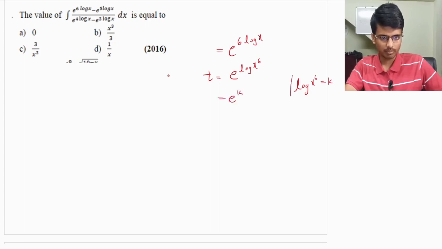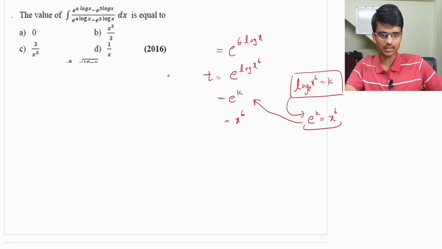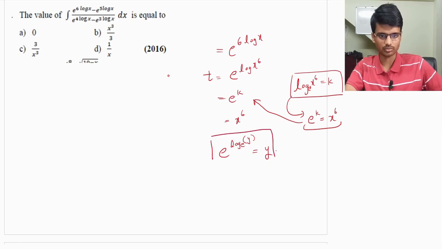Okay, coming back to this part. Looking at this from the definition of logarithm, what can I write? There is an e sitting here. I can write this as e power k raised to x power 6, right? From this, what is my e power k now? Tell me. E power k is nothing but x power 6. So the standard result for logarithm that we have is e power log base e of anything, say y, is nothing but y. So this is the standard result you need to know. Please make a note of the standard result. We'll be using this result.